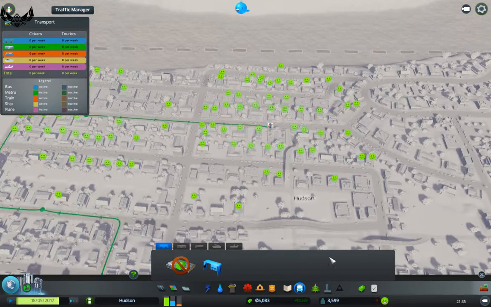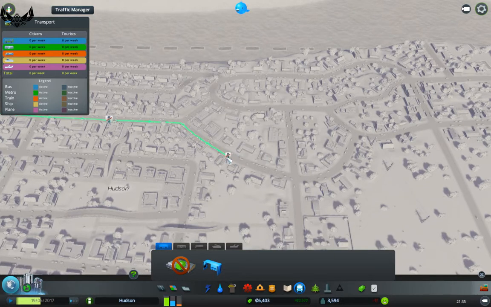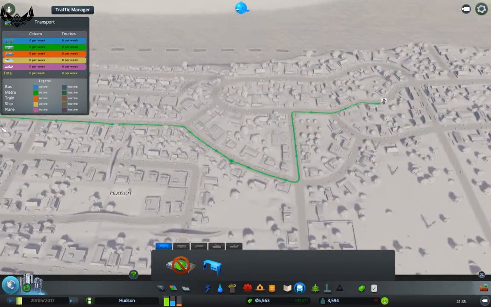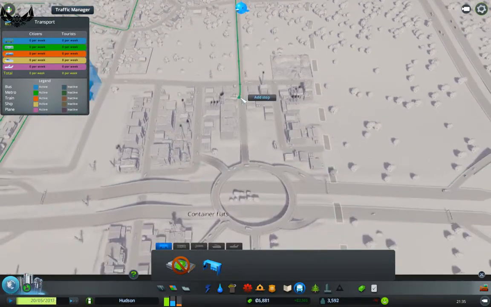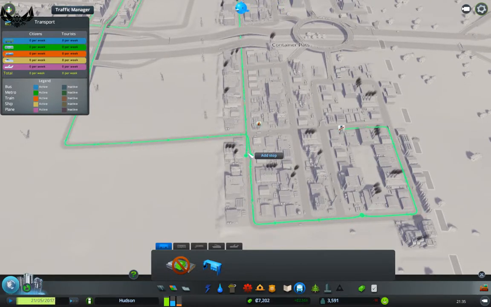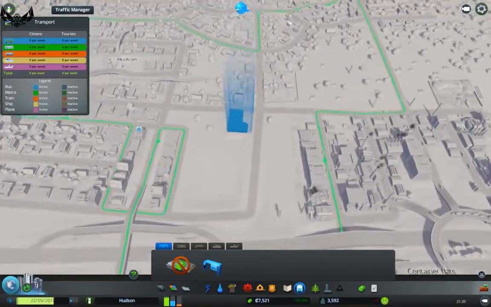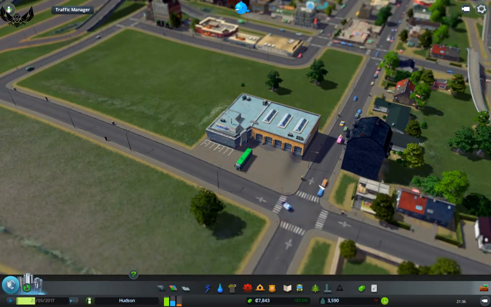And those smiley faces give you an idea of how far people will walk, I guess, to get onto a bus. You have to try to avoid putting those bus stops too close to an intersection, if you can. If not, well, but if you could avoid it, try to avoid it, because it will not do anything good for the traffic around those intersections. Okay, there we have it, and now the buses should start leaving, and they all leave one after another.